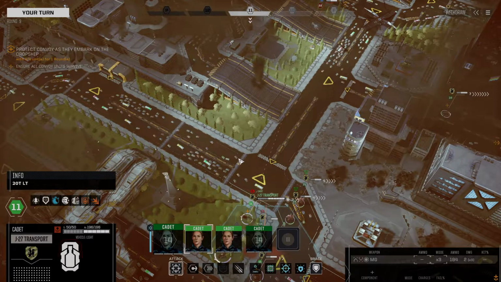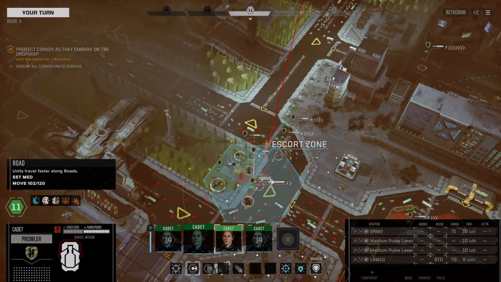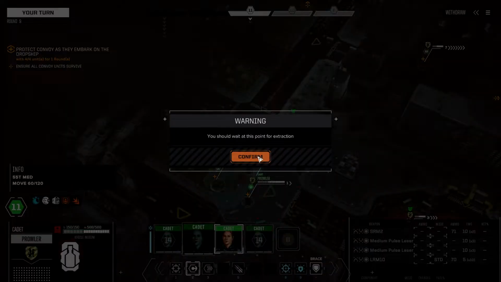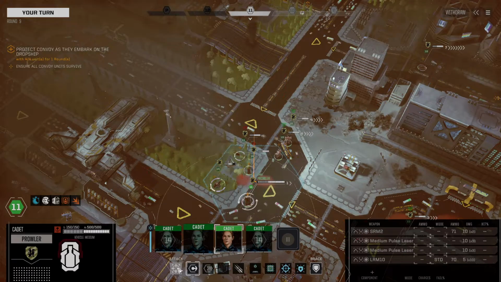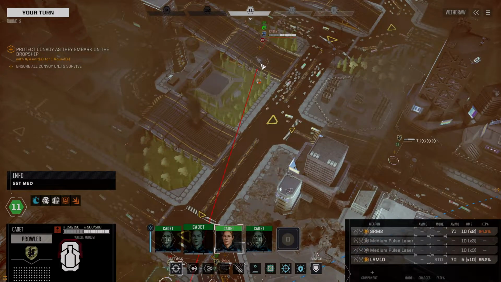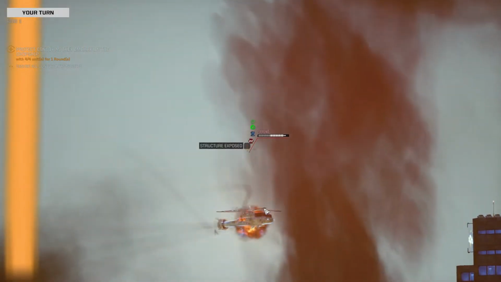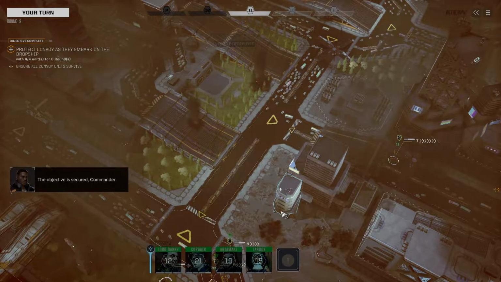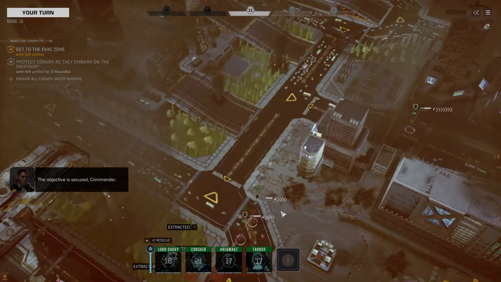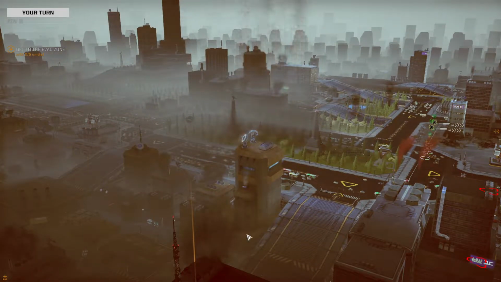Okay, this transport here, it can't fire its machine guns at that range. This Prowler, you should wait at the point for extra... Yeah, I know. This is still in the point. Okay, I guess we can't move it. We'll fire on this Sprint, see if we get anything. Actually, that was really good. The objective is secured, Commander. Okay, those guys are out of here. And we got the bonus, so that is great.